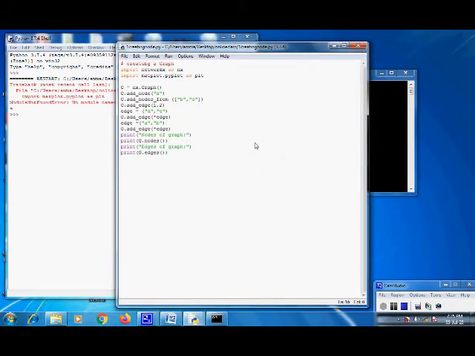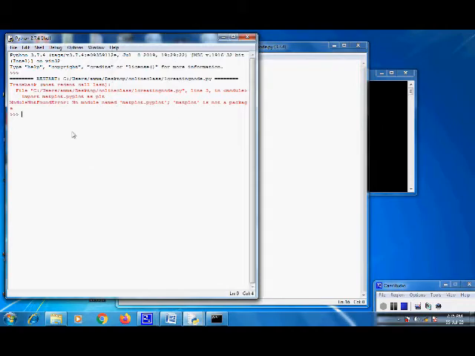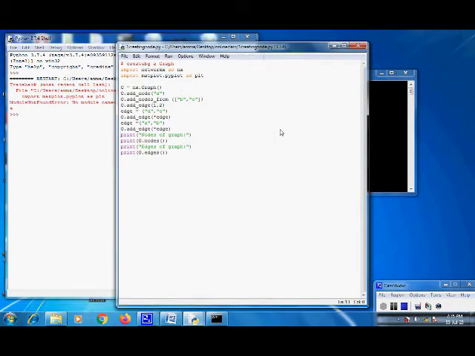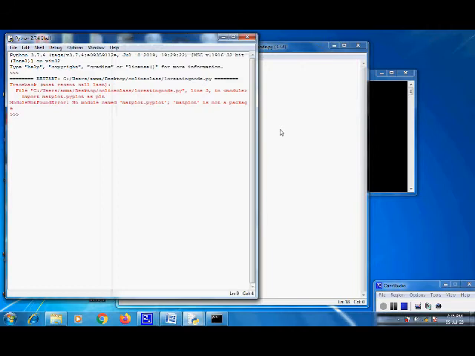It mentioned that import matplotlib.pyplot as plt was not used. That means you imported the package but you did not use it. So right now I am using plt dot show. plt is the variable name.